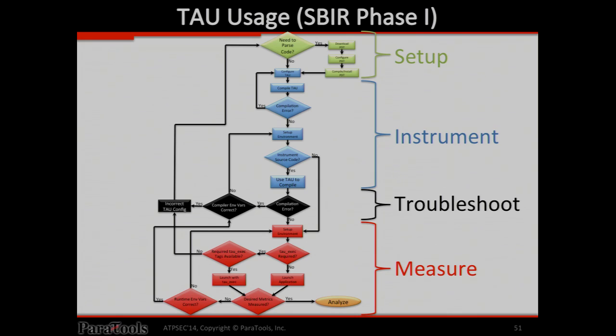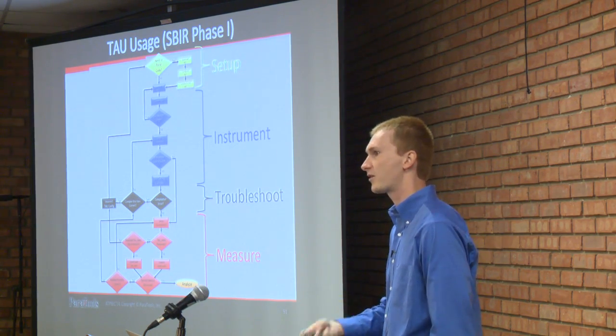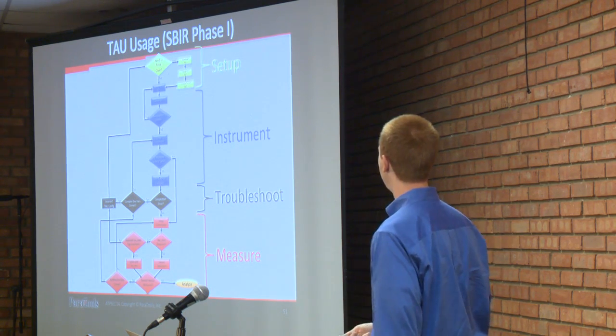That's a huge frustration. So our goal in developing Tau Commander was to simplify this tree by removing the troubleshooting segment and trying to minimize the number of loops back up to the top of the workflow. If you've ever used Tau in a really tricky code, you know exactly what I'm talking about. You get so close, and then at the very end, you find that there was a missing Tau flag somewhere, and you have to start over. And that happens very rarely. I'd say that only happens, it's a few users, but it can happen. So we're trying to avoid that and make it very easy for people without a computer science background to get through this workflow quickly and productively.